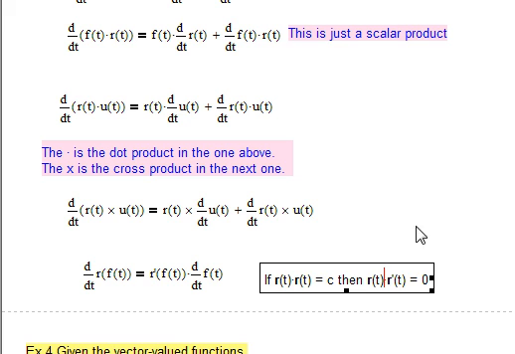So why would that be? I would think of it like this. If the dot product of the vector with itself is c, then the length of that vector is constant. Well, if the length of that vector is constant, then it's something that's turning around in a circle. And so if you looked at the way in an instant going around in a circle, the vector valued function is coming inward, the vector valued derivative is instantaneously going outward, and so you could see that those two vectors would be orthogonal.